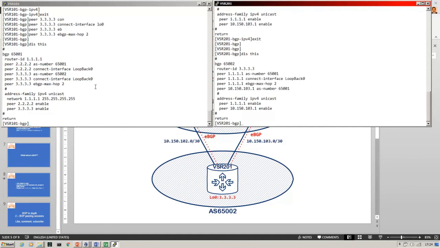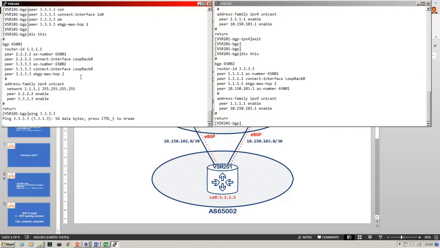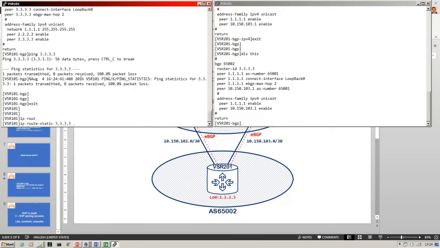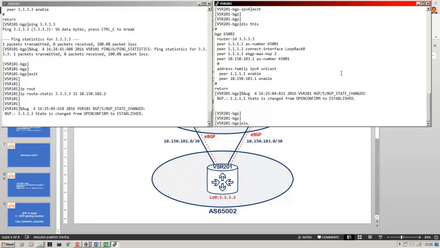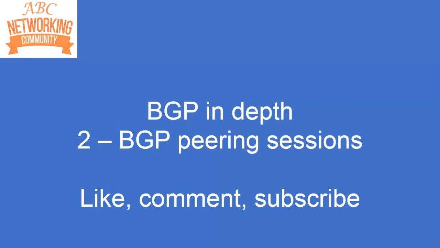Now what's missing? There's no IGP running across this, there are no static routes, and it's not directly connected — so we do not have a route. I'm not going to be able to ping the opposite loopback. So again I'll just put in a static route, and it's come up straight away. I hope you found that useful. We were looking at BGP peering sessions and the fact that BGP doesn't need an IGP underneath it, but it does need a route to the destination for the peer session. If you like this video please like, comment, and subscribe — especially comment if you want to see other aspects of BGP. My name's Joe Neville. Thanks for watching and goodbye.